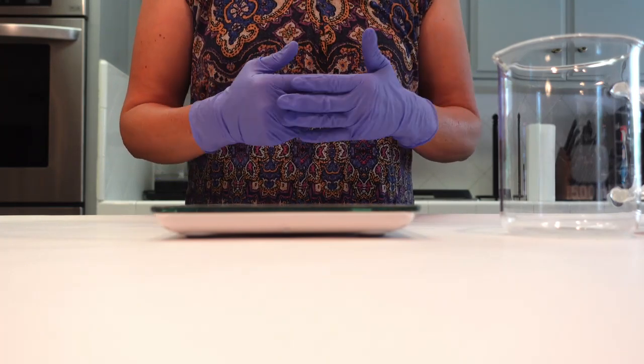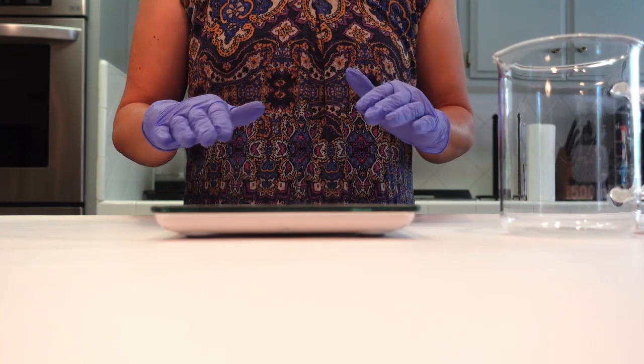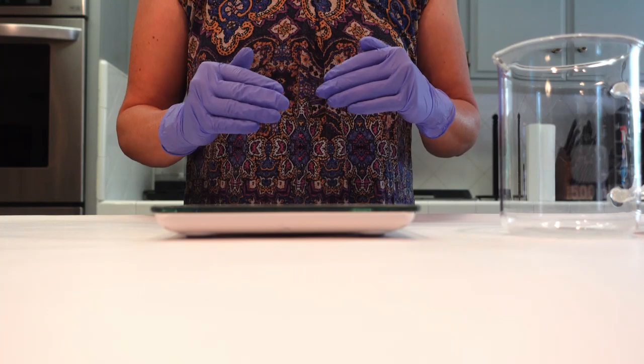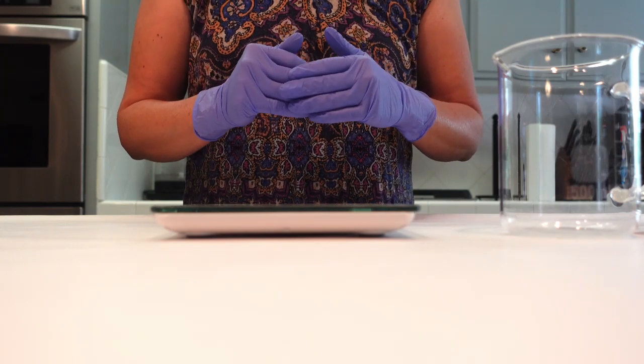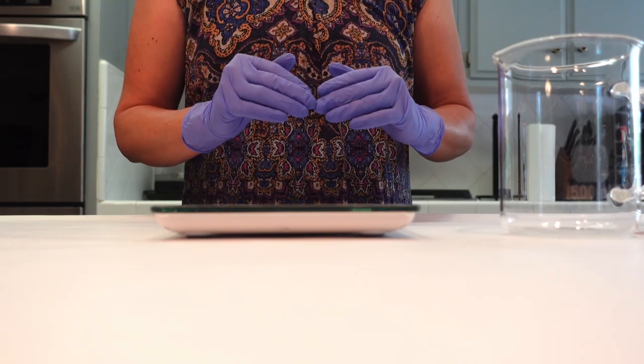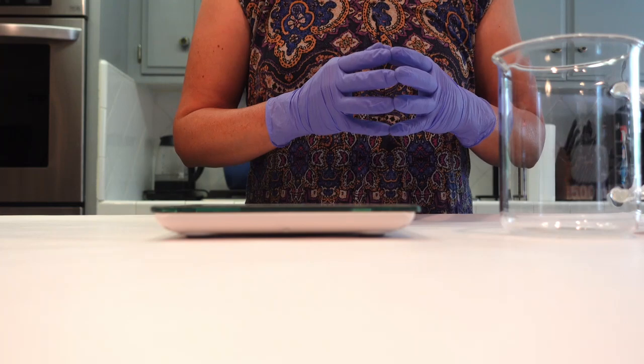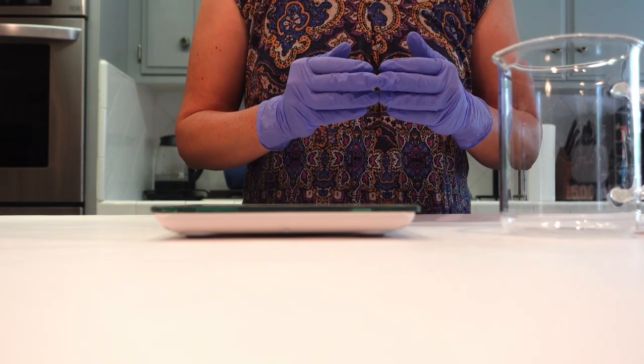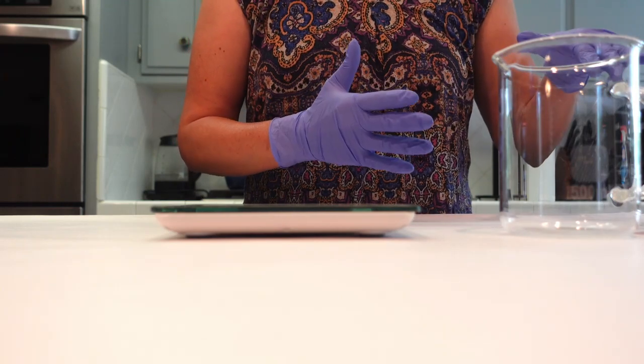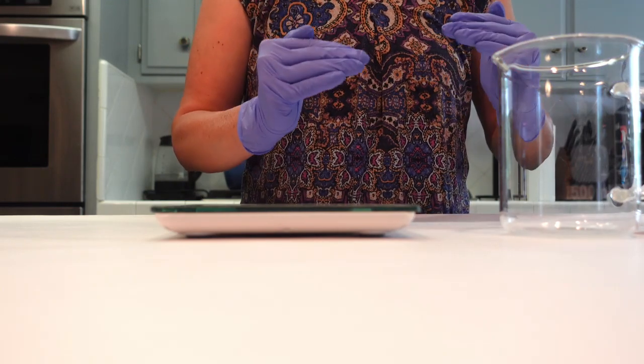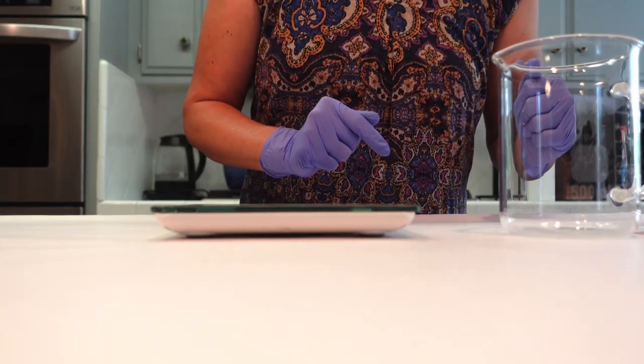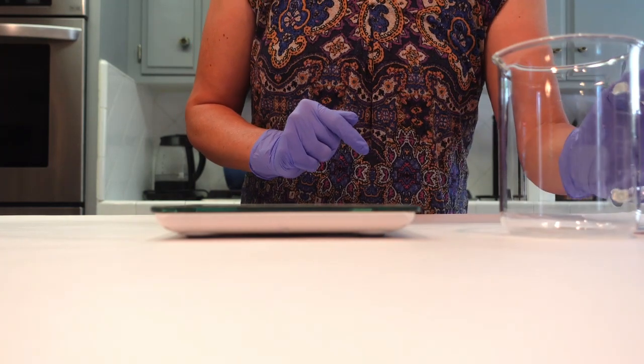The first thing we're going to do is go ahead and start weighing out the oils. This is a completely anhydrous formula, meaning we are not adding any water. It's oil based and so we will not be using a preservative either. It's fairly natural and it's got a ton of great anti-inflammatory and anti-aging ingredients in it. A facial oil is really a personal preference thing, so you really just need to know about your oil properties and then decide which amounts of each oil work best for you. We're going to start out by weighing off some fractionated coconut oil.